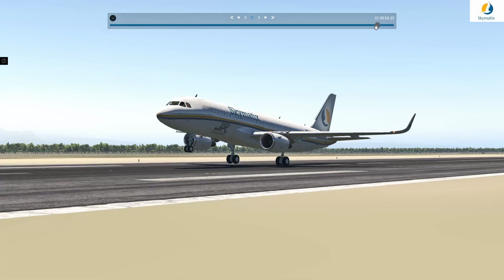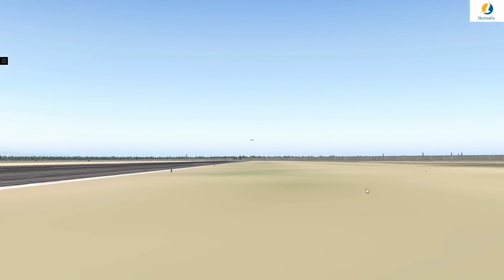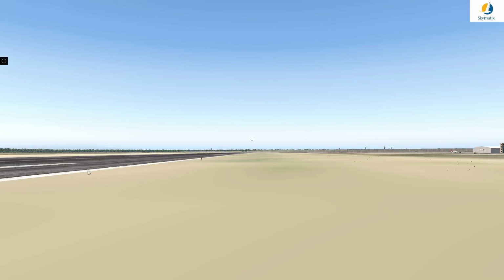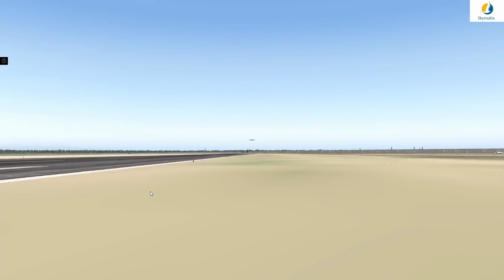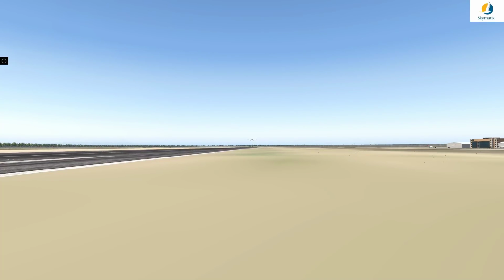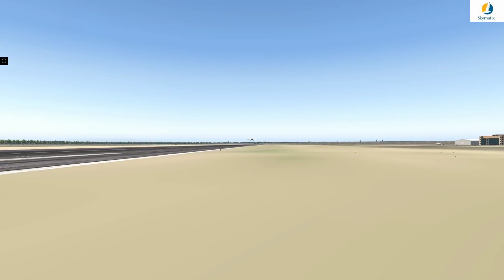Speed checked. Flaps 3. Flaps full. 400. 300. 200. 100. 50. 40. 30. 20.